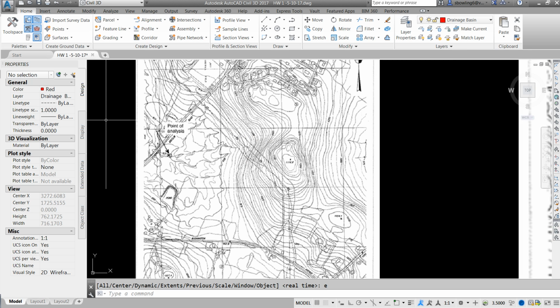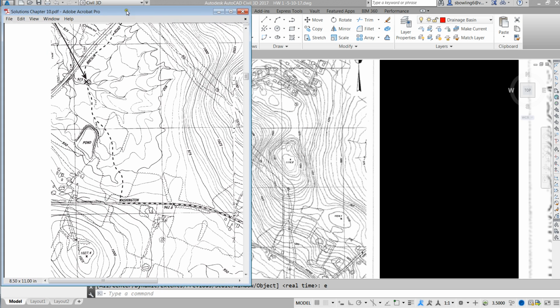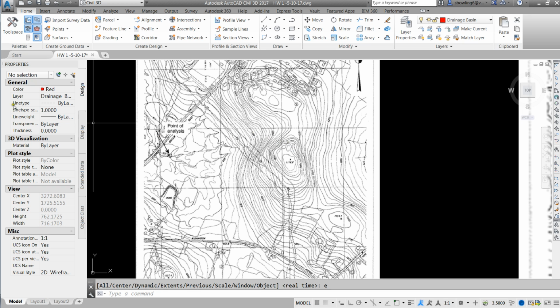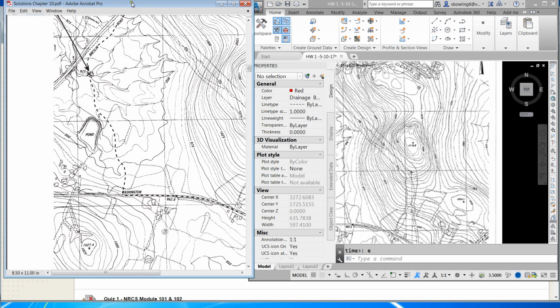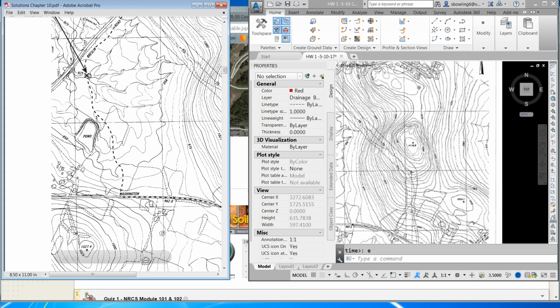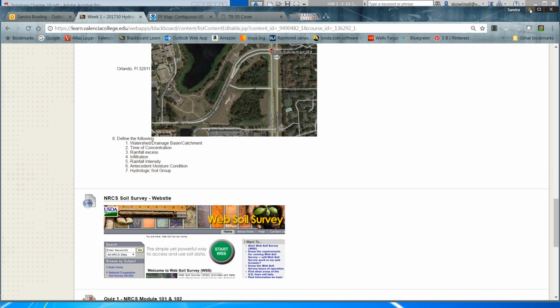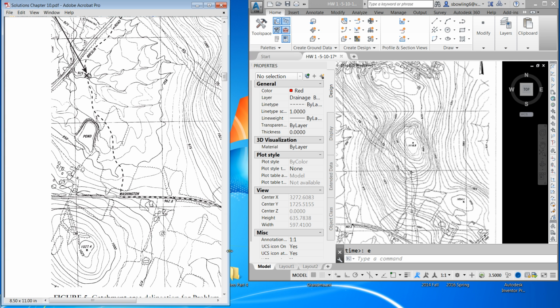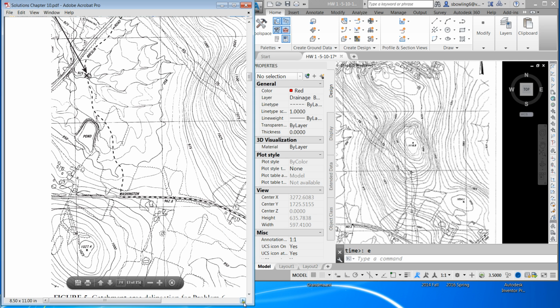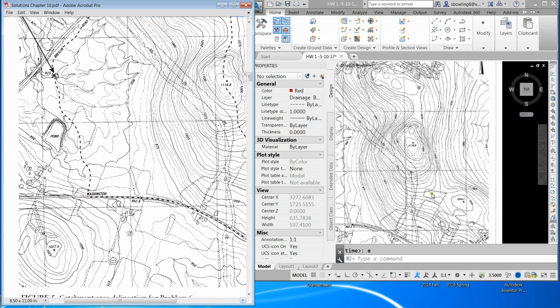So I'm going to go ahead and show you the finished example so I can explain how to do it. And you can draw it over the top of yours so you can see it also. So I'm going to pull this side by side. So as I'm drawing the contours, you can see what I'm doing. So let me make this a little bit smaller. Let's bring this over. And I'm doing this in CAD because I want to be able to get the area. Now, these are just examples to get you all comfortable with drawing the basin maps.